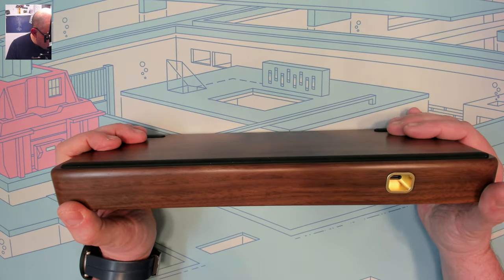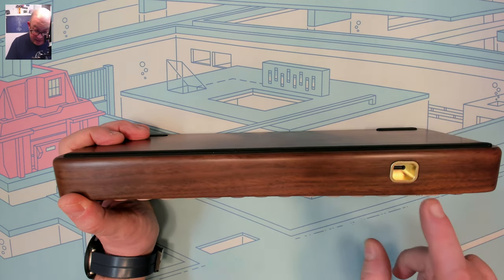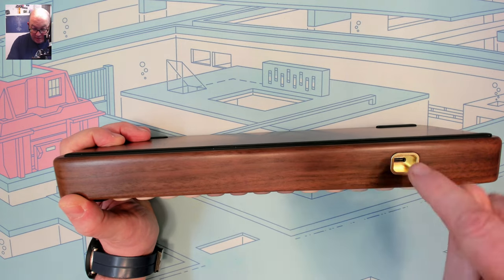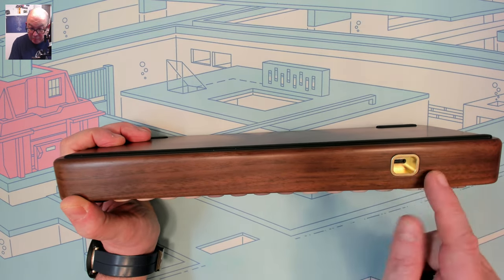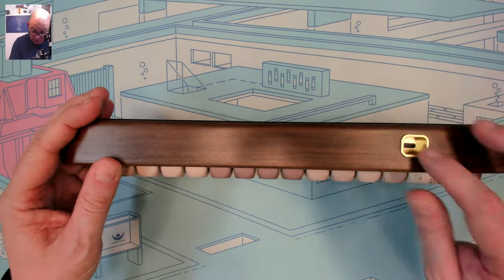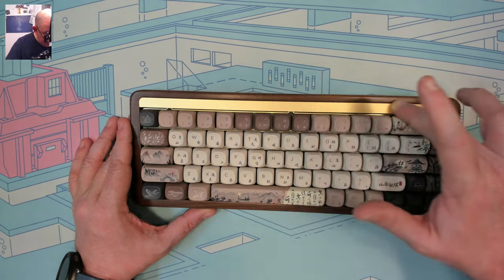I don't have any of the thicker cables right handy here, but I think that even some of the wider cables are going to fit through because it's not just tight up to the USB-C. It's got a little bit of space. I would say probably 2 to 3 millimeters on either side, and maybe a little bit more on the top and the bottom. So that shouldn't be too much of a problem. I'm going to guess this is probably a gold plated aluminum.